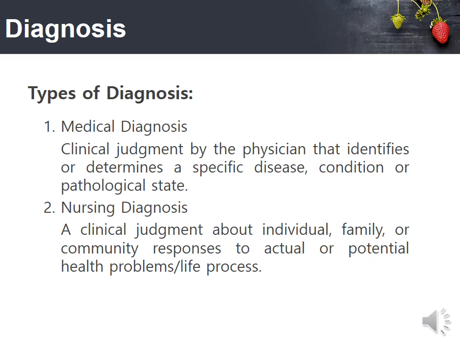Diagnosis. We have 2 types of diagnosis: medical diagnosis and nursing diagnosis. Medical diagnosis, clinical judgment by the physician that identifies or determines a specific disease, condition, or pathological state. Nursing diagnosis, a clinical judgment about individual, family, or community responses to actual or potential health problems or life process.